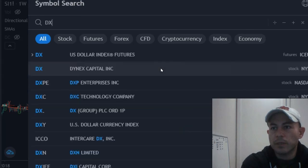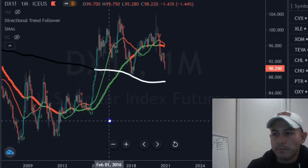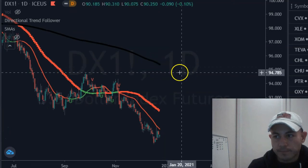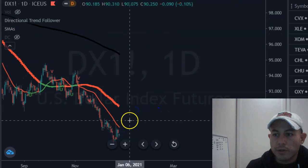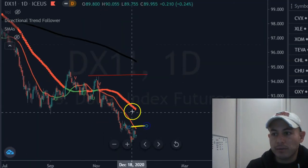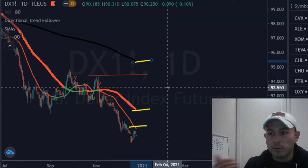I'm going to go over to the UUP. I'm sorry, the dollar. I'm not looking at the UUP. And we look at the monthly time frame on the dollar futures. So the dollar has been weak. It's below all the moving averages on the daily. There is a chance the dollar does get a spike, but there's so much work for the dollar to do to build the bullish case that we will see it happen as it takes out those moving averages, which are all above. That would be bad for commodities, including metals, unless it's very bearish, which could be good.